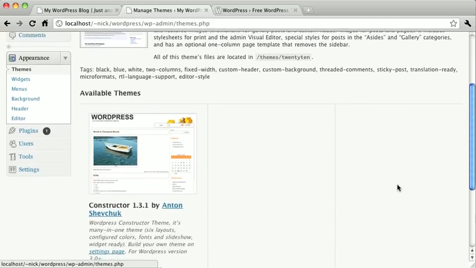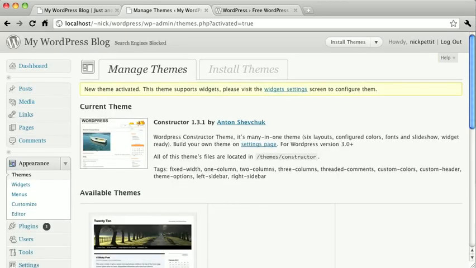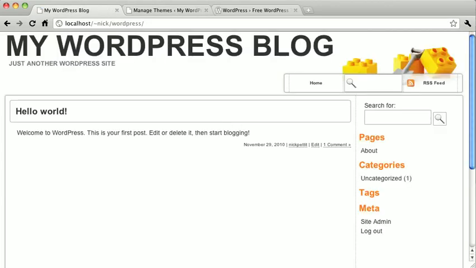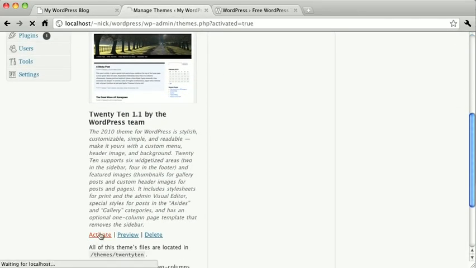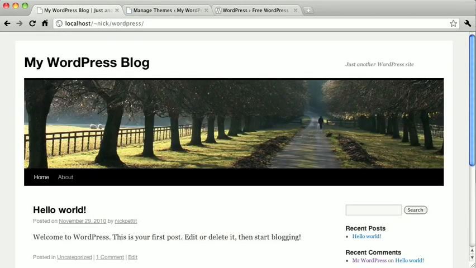And switching between themes is really easy. We'll just go ahead and click the Activate link here underneath the theme that we want to use. And then we can go back to our public-facing side of things and refresh the page. And now you can see that we have our new theme installed. And if you don't like it, you can just go ahead and go right back to the admin panel and activate your old theme. And when you go back and refresh the page, it switches right back. And that's it. Themes are that easy to download and switch around.